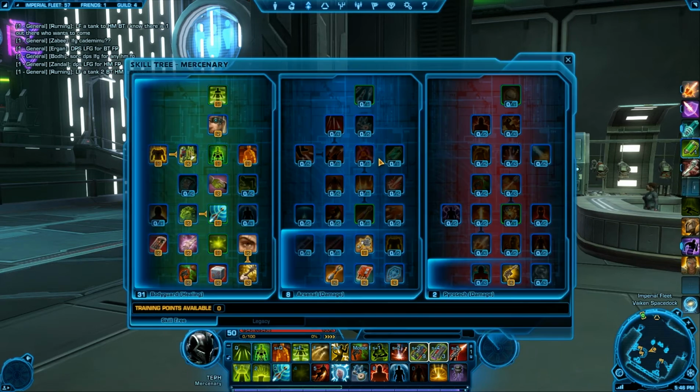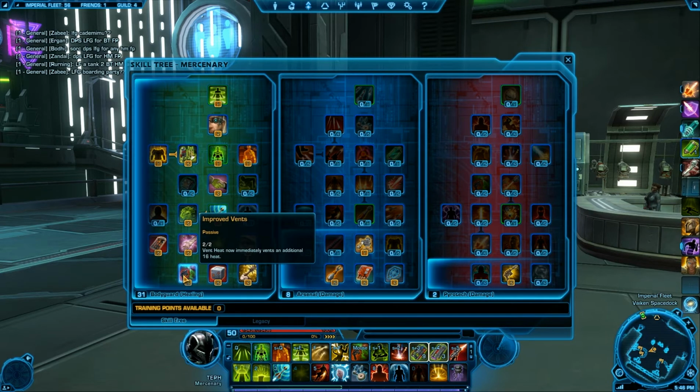Now this spec that we're going to go over, I'm going to go over each talent individually. This is what I use when I'm raiding, and the talents that I've missed out on in the healing tree are pretty much PvP talents, and I'll show you as we go over them. But we'll go over the talents, and then I'll go over the rotation, and then we'll cover the gear as well. So the first one is Improved Vents.